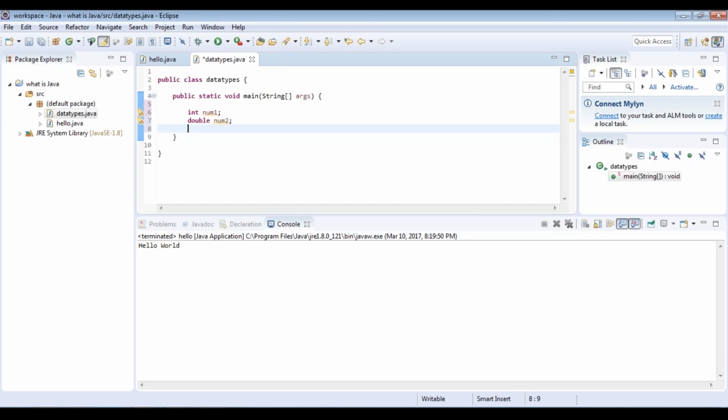So let's say I'm going to initialize my num1 to be equal to, let's say, 5. Now here what I'm doing is basically I'm declaring as well as I'm initializing. Now if you don't want to do it here, then you can also write it as part of your code where you can say num1 equal to 5. So here again I have initialized it to a fixed value. So are you guys clear till here how to work with variables?